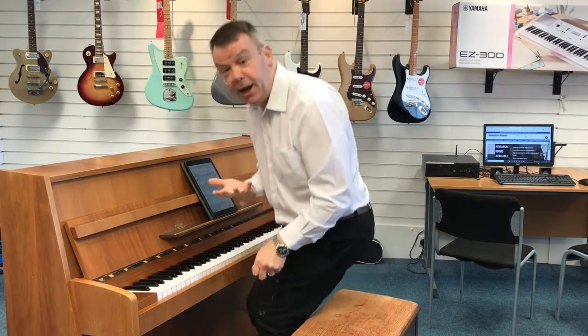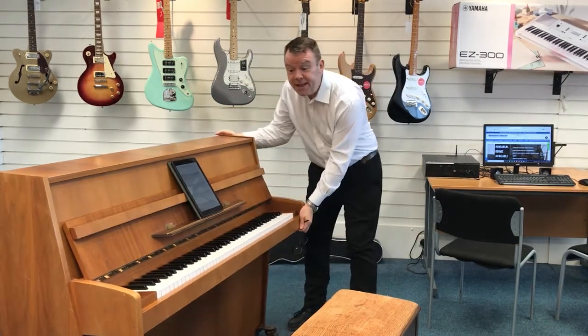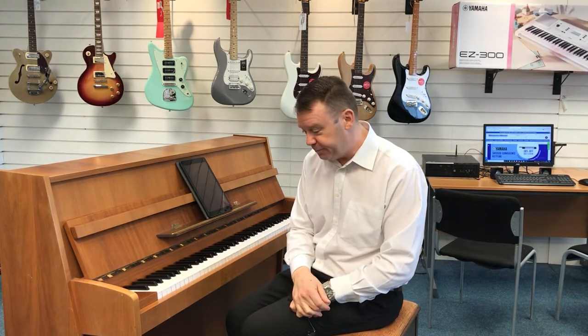You'll notice from our website on the listing that this piano is on a pair of safety casters, which just make the piano very easy to move about, very movable indeed. But if that may not be for you for the home, if you would prefer them to be taken off, we can take them off very, very easily prior to delivering it to yourself.